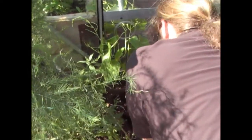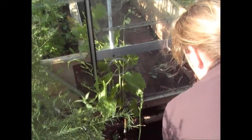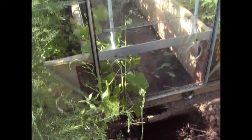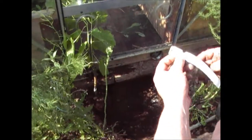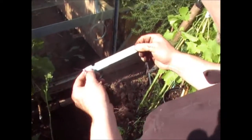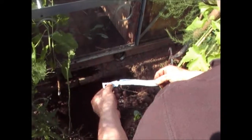So now that's nice and firm and there's no air gaps at the back. I can now do exactly the same with this side to put in the second grapevine. Now before I go any further, what I will do is put the name tag off the plant on the inside, so I know which grapevine is which.